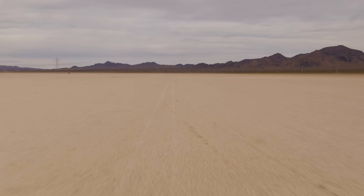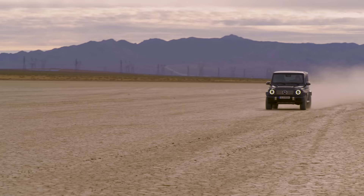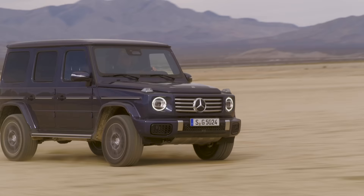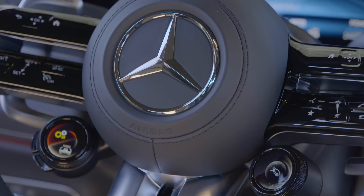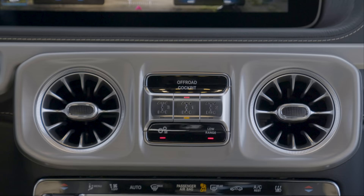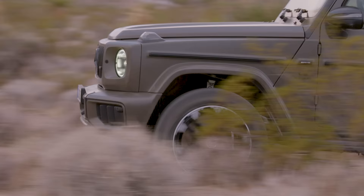Even with fewer cylinders, the G550 should be an absolute animal off-road. Mercedes says it can climb a 100% grade on the right surface and it has 9.5 inches of ground clearance between the axles. But it's the G63 that gets the real big improvements — the new AMG Active Ride Control is the most sophisticated suspension ever put on a G-Wagon. This includes active roll stabilization to combat body roll in corners, and new multi-stage dampers for a much greater range of adjustment, improving both driving dynamics and comfort.